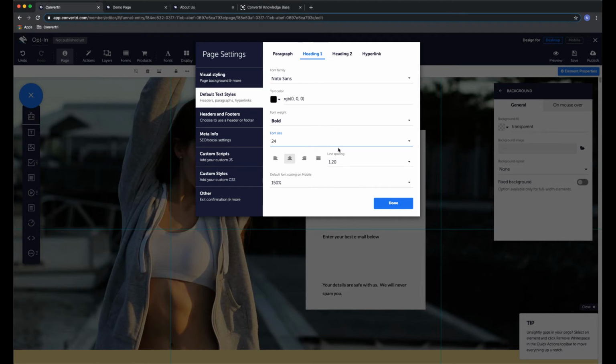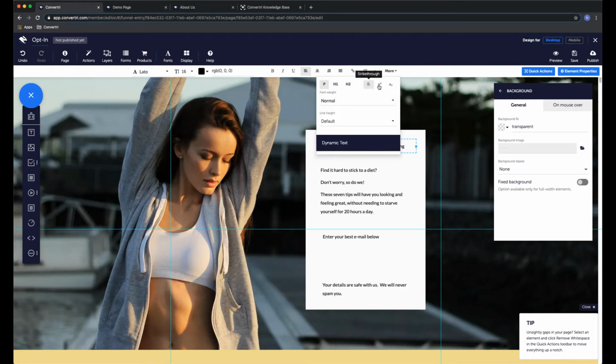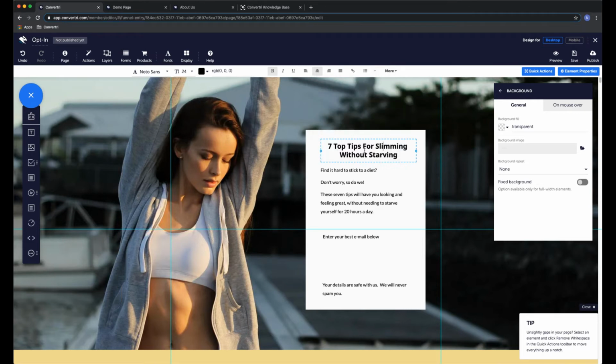Something we're also going to do is set the default styles for our headline. For that, I'm going to use our heading 1 style. For this one, I'm going to use Noto Sans, and we're going to keep it as bold. I'm going to take the font size down a bit. Our default heading 1 font size is 36, but we're in quite a small panel here, so we're going to make that 24. In this case, I'm going to leave the line spacing as 1.2, keep it a bit more narrow. That's because this is a headline, and if you have the narrow space in headlines, it just makes them a bit more punchy, they leap off the screen a bit more, which I think is the kind of thing you want from a headline.